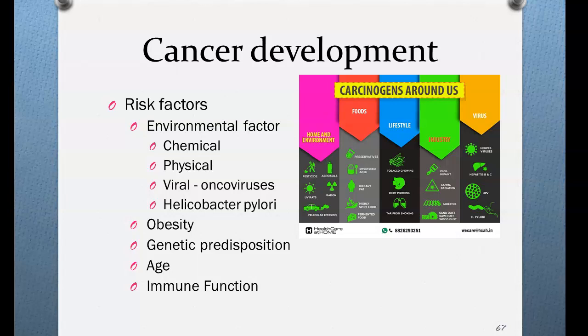Some viruses are believed to cause some cancers, known as oncoviruses. That onco stands for cancer. Epstein-Barr can cause cancer. Hepatitis B is believed to cause some. Human papillomavirus. Helicobacter has an increase in incidence in gastric cancer. Obesity and dietary factors, including use of preservatives, contaminants, additives, and nitrates. Nitrates are found in bologna and hot dogs.